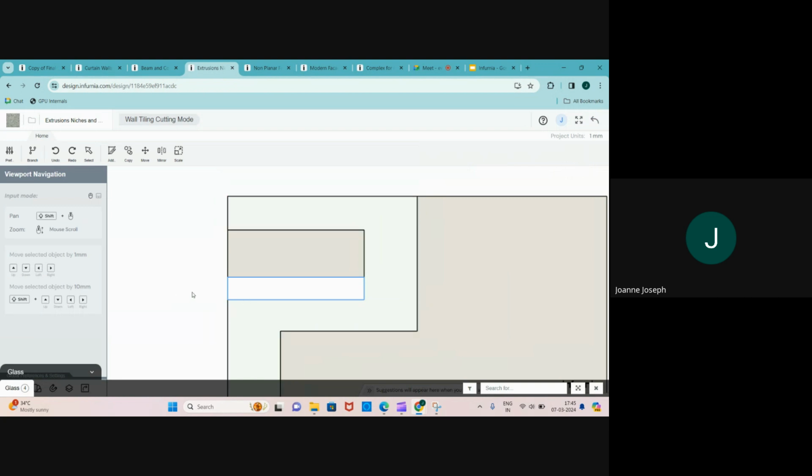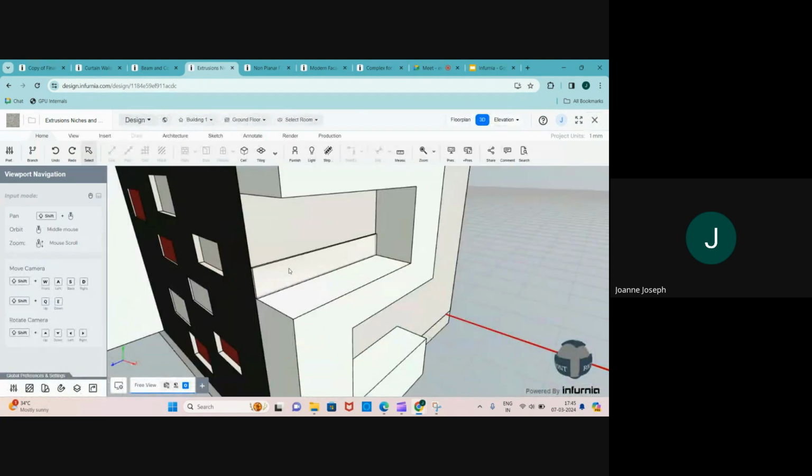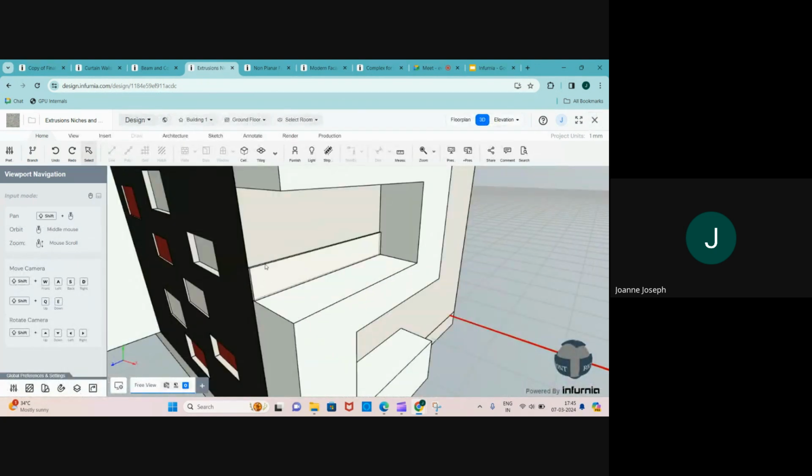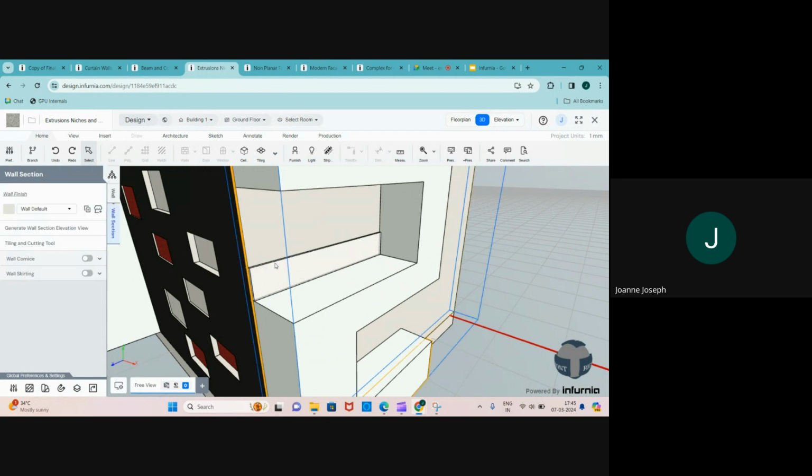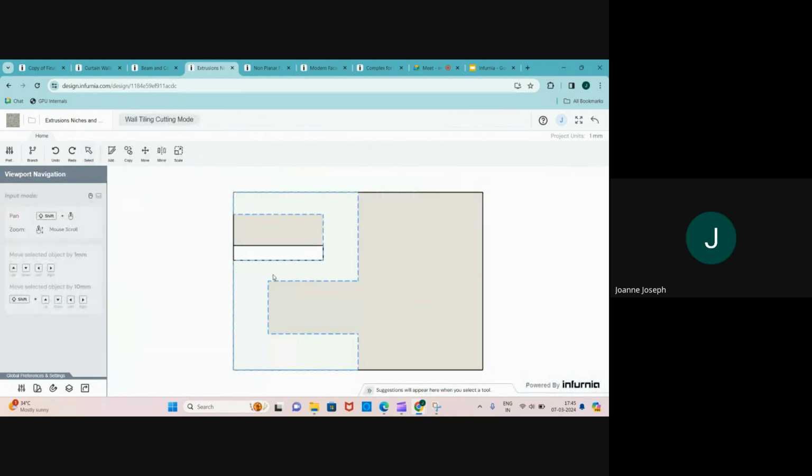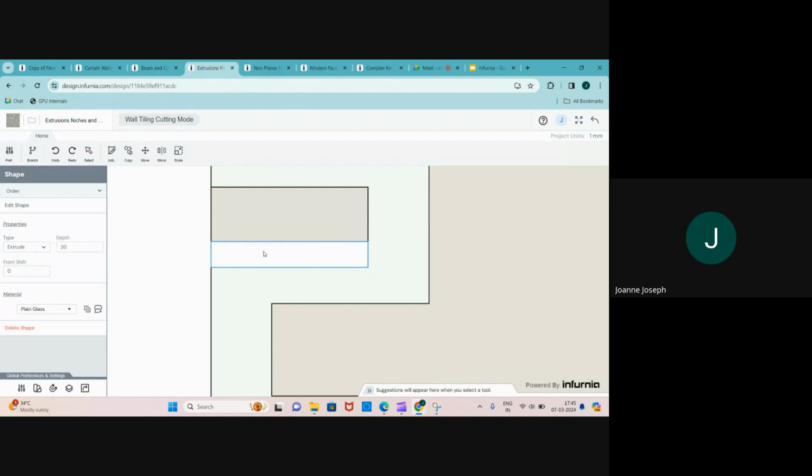Now what happens is, so we have this glass material here. If I go back now, you can see this glass is attached to the wall. That is because I've kept the front shift to be 0. To remedy this, I select this, I go to tiling and cutting. And now depending on where I want this to be, how far from the wall face I want it to be, I can simply type in the value here.